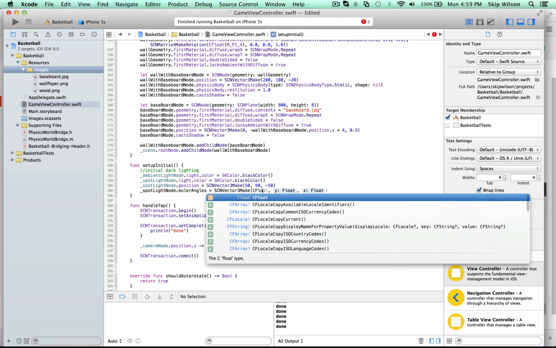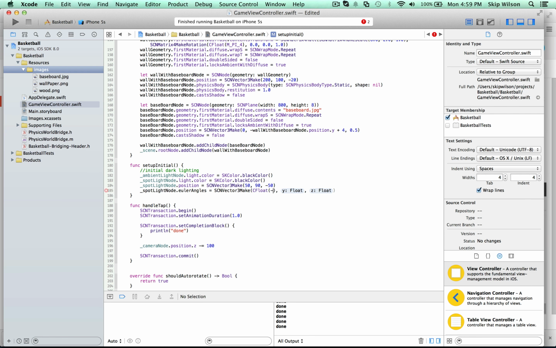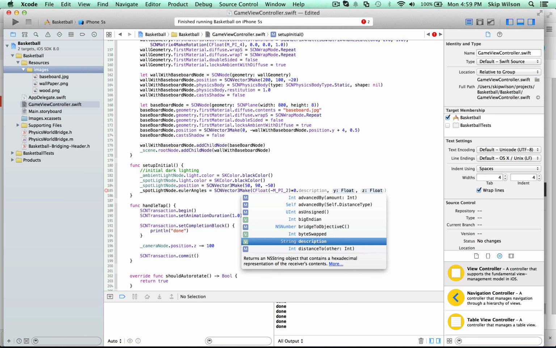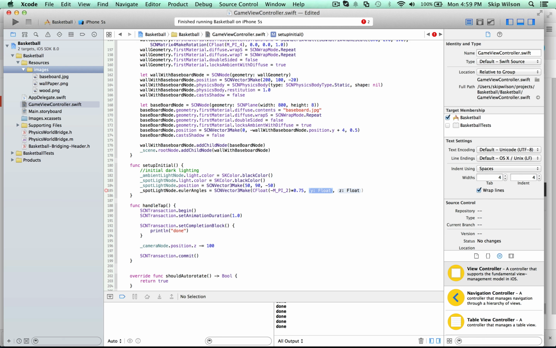So what you have to do is you use a CFloat, and you're going to do negative M_PI_2, which is pi divided by 2. I want to say math.pi because I'm so used to JavaScript and other languages that use math.pi. Then you're going to do CFloat, and we're going to do pi divided by 4, so M_PI_4. We're going to multiply this times 0.5, and the z is just going to be 0.